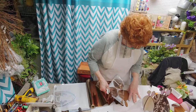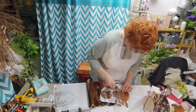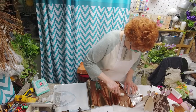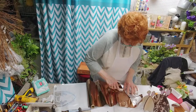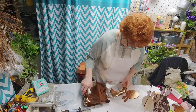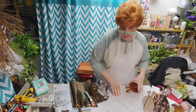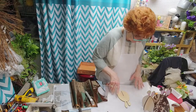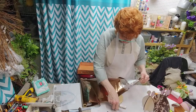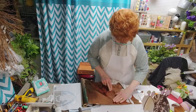Haven't tried foil, you should. It's a cool way to decorate. And if I didn't like the way this turned out, I can always go back and refoil it. You can always put foil adhesive over top of it and change it up. And I did not have enough of the cowhide to do all three.